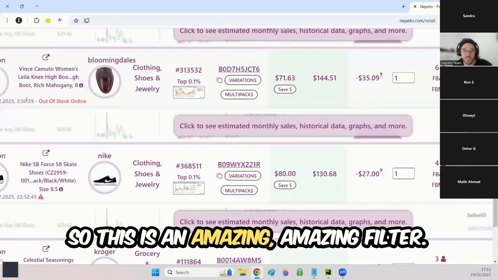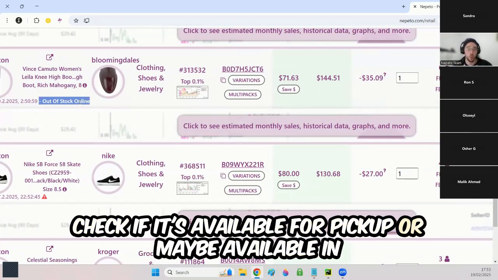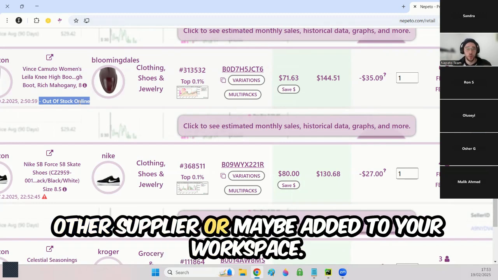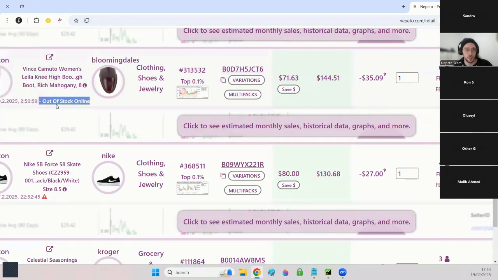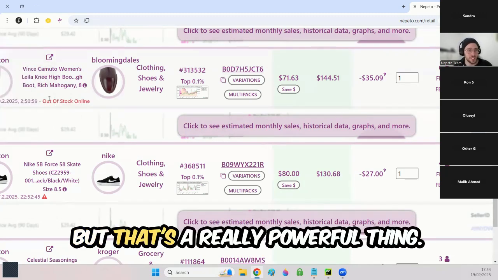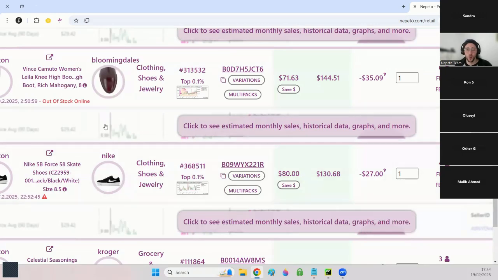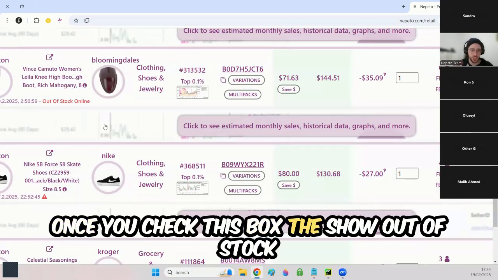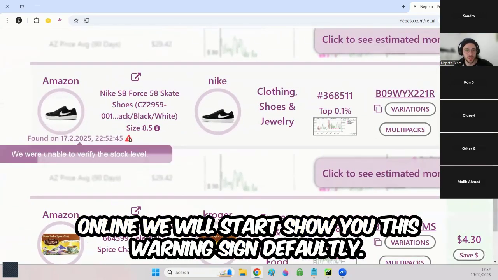So this is an amazing, amazing filter. It requires more manual work because you need to manually check if it's available for pickup or maybe available from another supplier, or maybe add it to your workspace, which is coming soon. But that's a really powerful thing. And not only that, let me tell you a secret. Once you check this box, the show out of stock online, we will start showing you this warning sign.